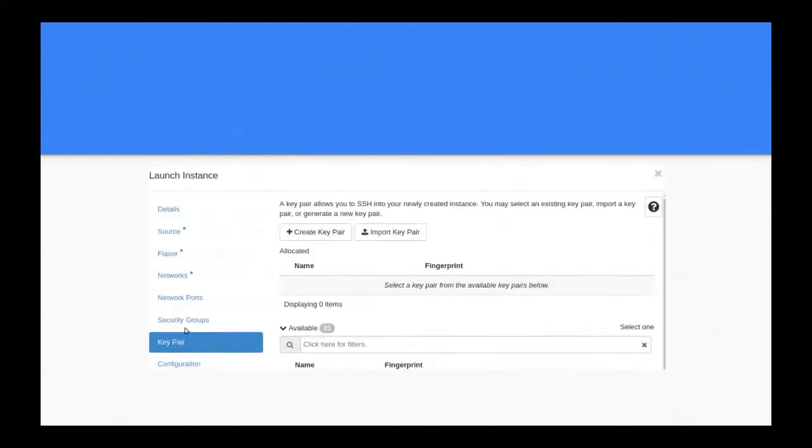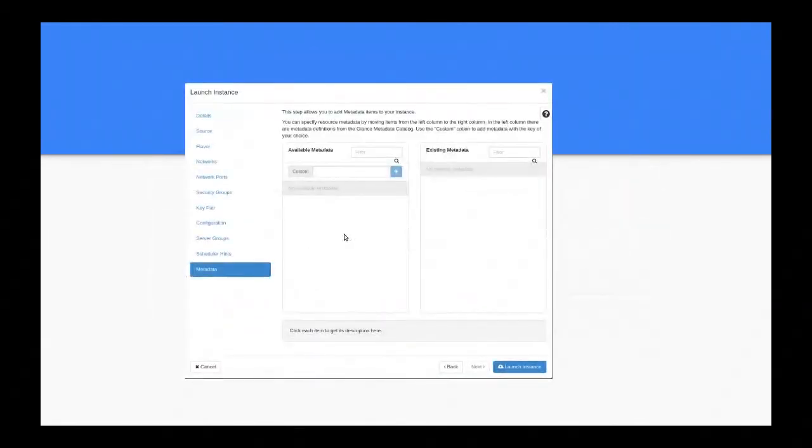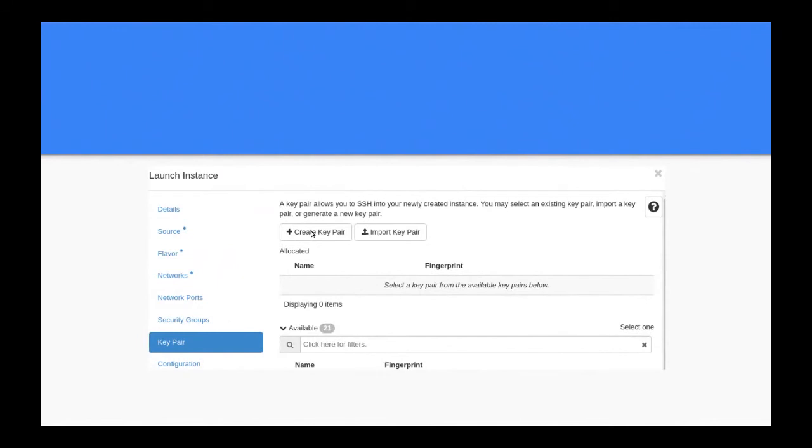The next will be the key pair. Here, you can either import your key pair or create a new one. Clicking on create a new pair will ask you for a name for the key pair, and then it will download the private key to your own machine, and it will keep the public portion in the cloud, such that it gets injected into every VM that you create. This way, you can log in to all the instances that you create using your private key portion.